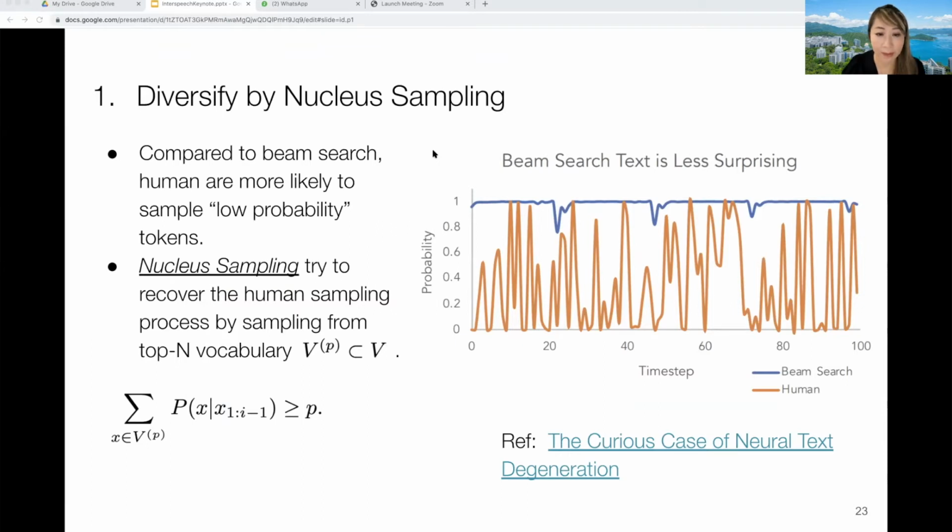So low perplexity is not necessarily the way humans generate tokens or sentences. So this Washington University team then proposed a Nucleus sampling technique to sample candidate words from top ranked words whose accumulative probability is above a certain threshold, instead of just always choosing the top one.